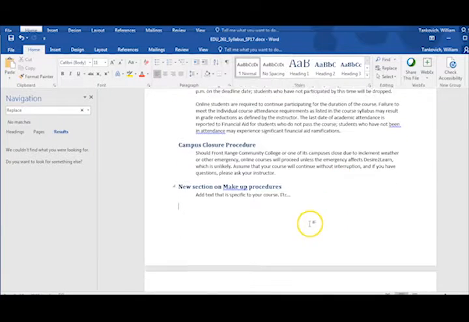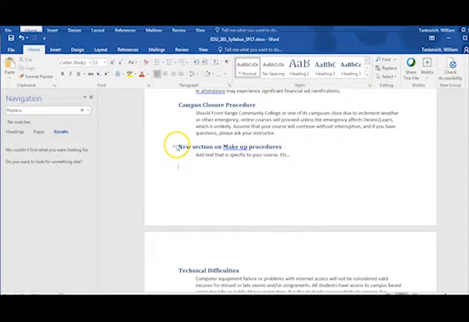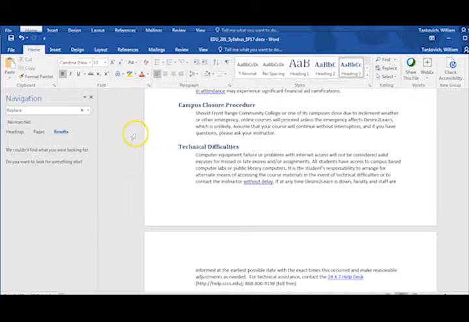In addition to adding sections, you can also delete sections. So that section I just created, if you don't want it, you just highlight the whole thing, select it, and then hit cut. And that'll cut it out. But you want to go from header to header, and take out the whole content in there.